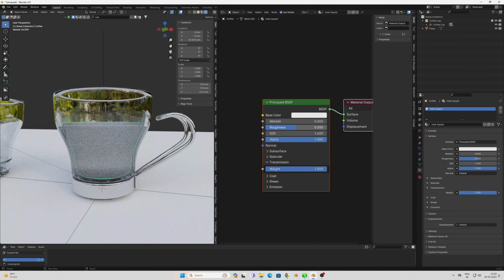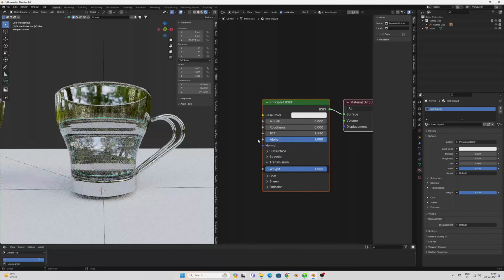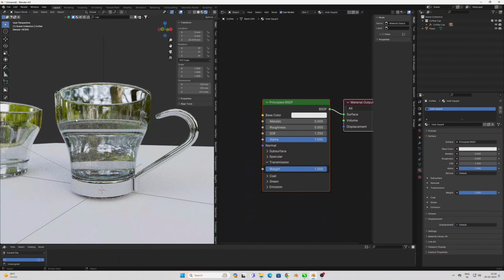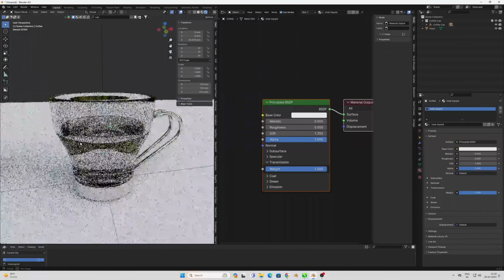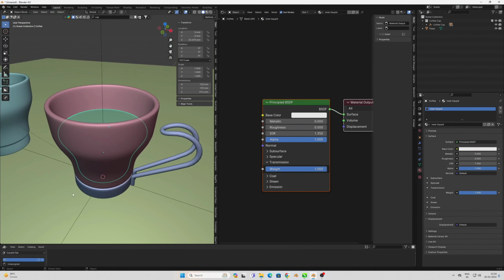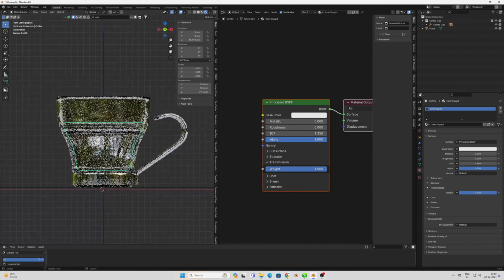It's my opinion that you should always use 1.45 or 1.5 IOR value for your outer glass, but for your inner liquid, always use 1.35 or 1.3 IOR. The reason is this: the liquid and the glass cannot both have the same IOR.